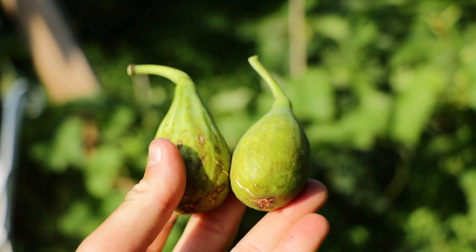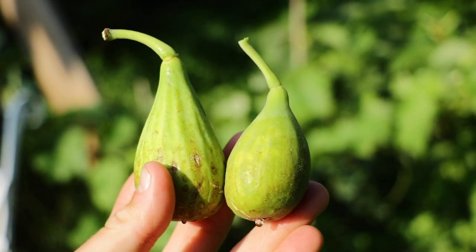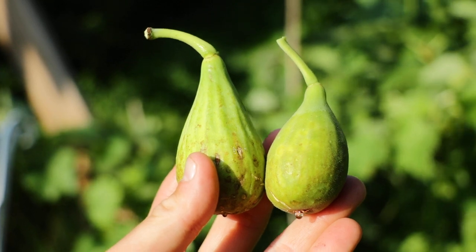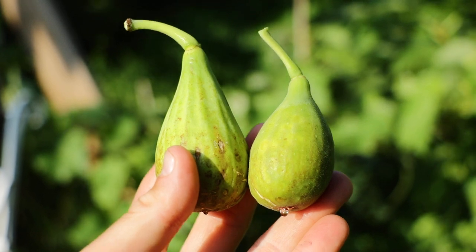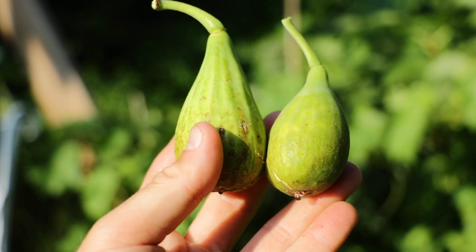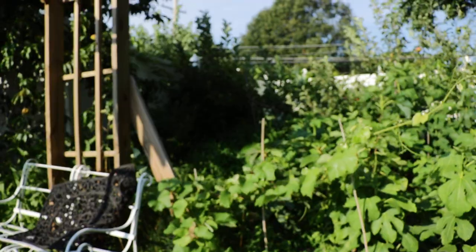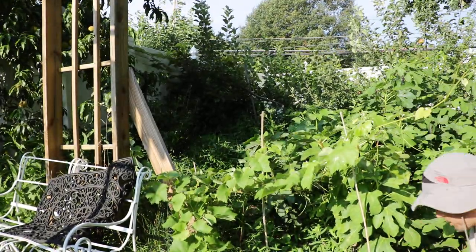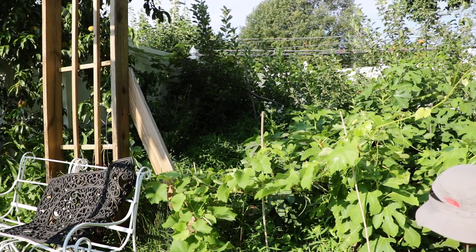You can see the honey at the eye on both of them, but there's definitely a different shape. The Vertolino is more pear-shaped, I think that's a good way to describe it, and then the Salami we're looking at today on the left is more elongated and straight — not so much of that neck you'd see on a pear, or maybe a neck you'd see on a Col de Dame perhaps. Let's cut them open and compare the inside.